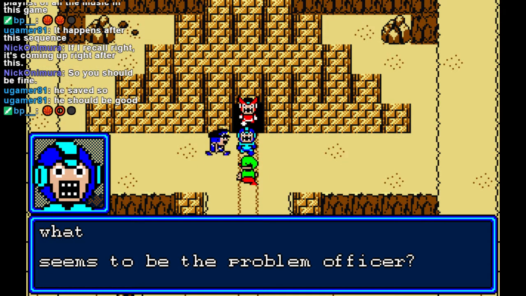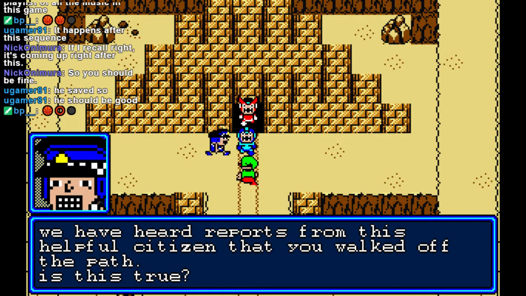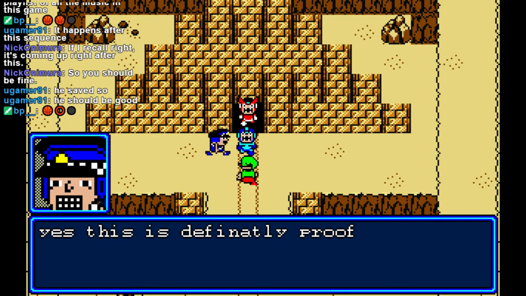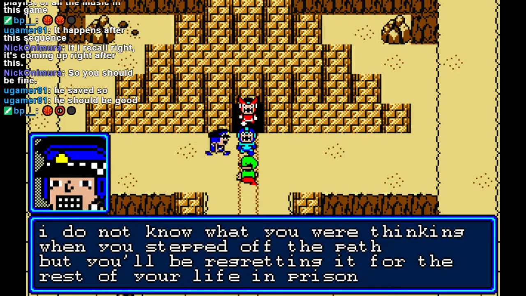What seems to be the problem? Oh no, it's because I walked on the grass. What seems to be the problem, officer? We have heard reports from this helpful citizen that you walked off the path. Is that true? No, sir. Honest engines. I don't believe Masa. I saw it himself. I have a photo. Yes, this is definitely proof. I do not know what you're thinking when you stepped off the path, but you're regretting it for the rest of your life in prison.